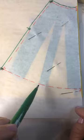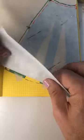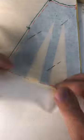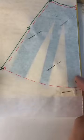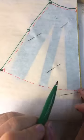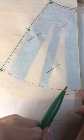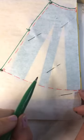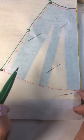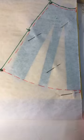Because this hem is curved. Imagine turning up a curve, right? And then trying to fold it up. The curve is longer than the edge that's folded, and you get ripples. Does this make sense? You would have to put a gather stitch through the ripples and then hand stitch it up. So it will look good from the outside, but the inside of the skirt would have excess fabric in the hem. Am I making sense? So I'm thinking, yeah, hand finish.